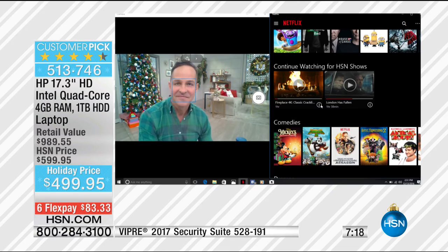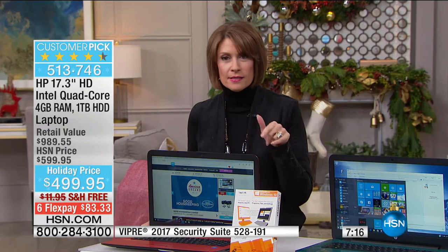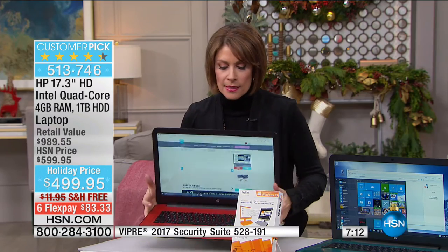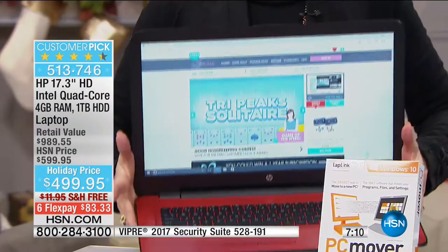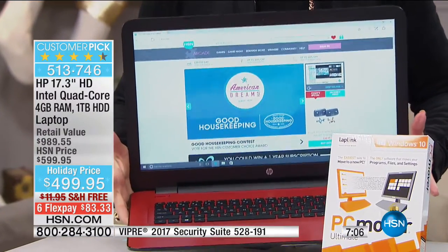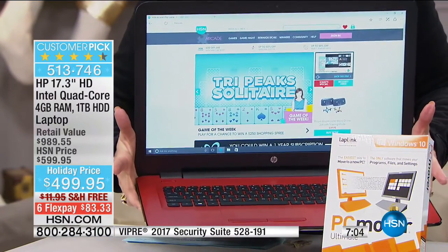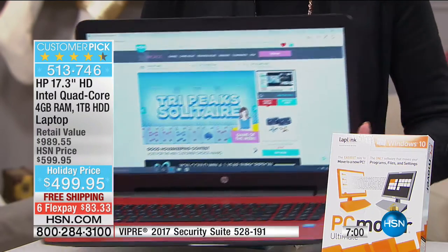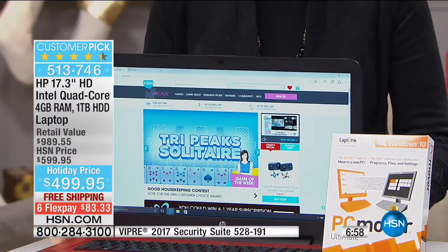Absolutely. And did I mention that battery life? Because if I didn't, I just need to. 7 hour battery life on this one. Look at this size, okay? But then look at how nice and light that is too. 6 pounds it weighs, and you're gonna get that gorgeous screen. I mean, truly, this is one of the prettiest screens I personally have ever seen. And I've offered a lot of laptops.